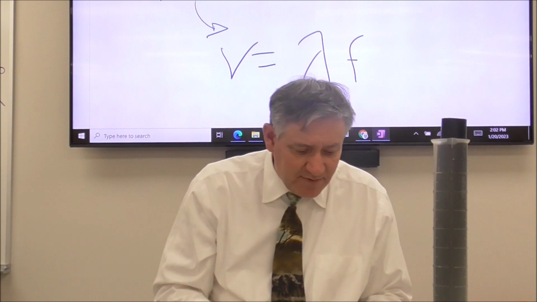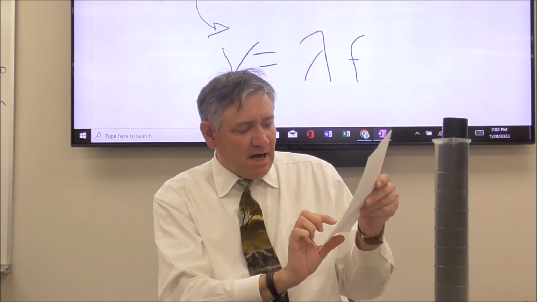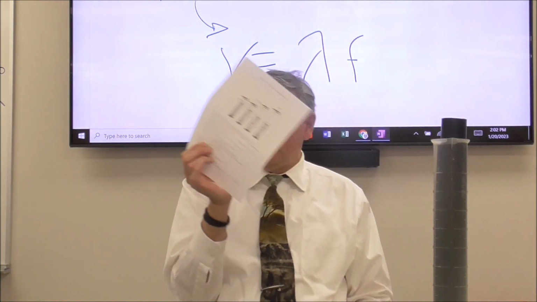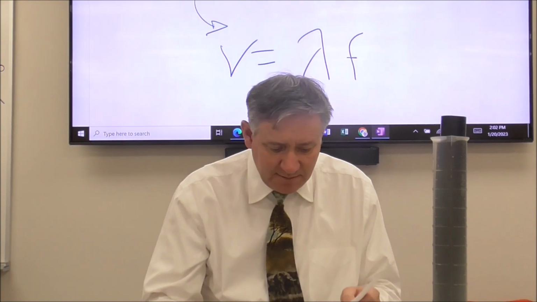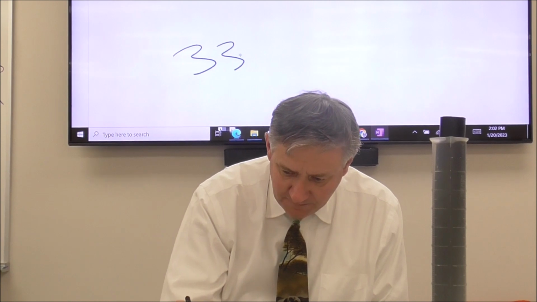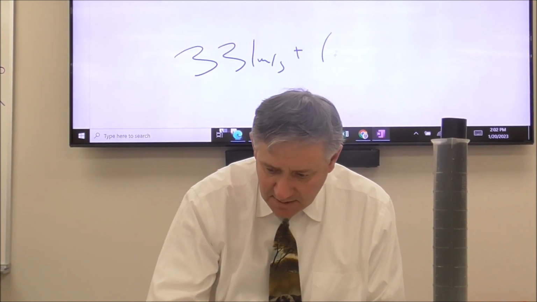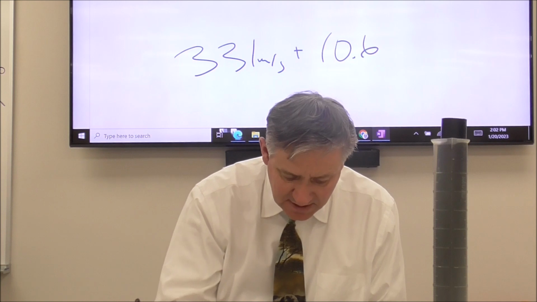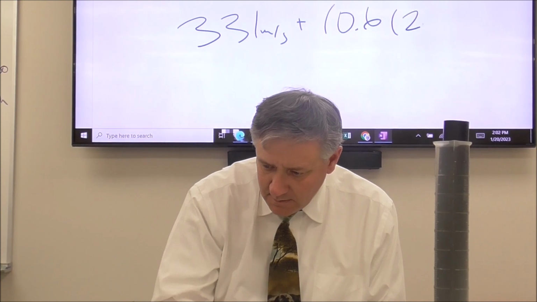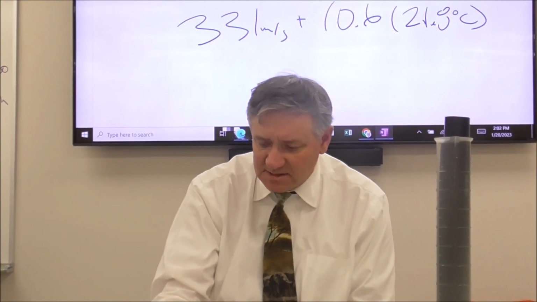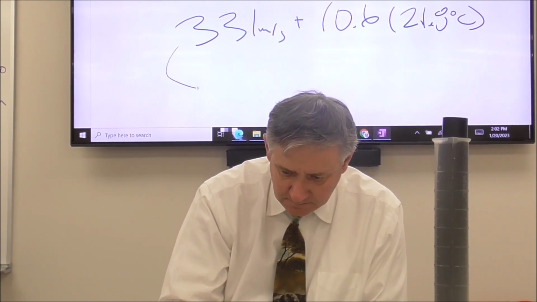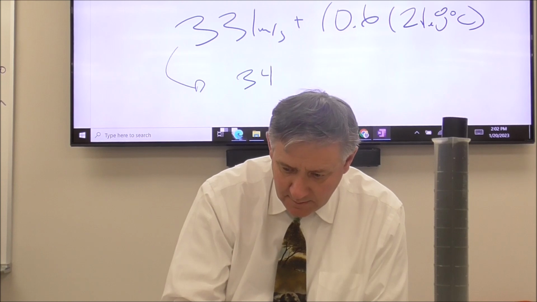So on the front of here, where it says determine the accepted value for the speed of sound from the following equation, this is where we need that number for temperature. So let's do this so that everybody's cool. We're going to take 331 plus 0.6 times the temperature, 21.8. So somebody take 0.6 times 21.8 and then add that to 331. 344.1.